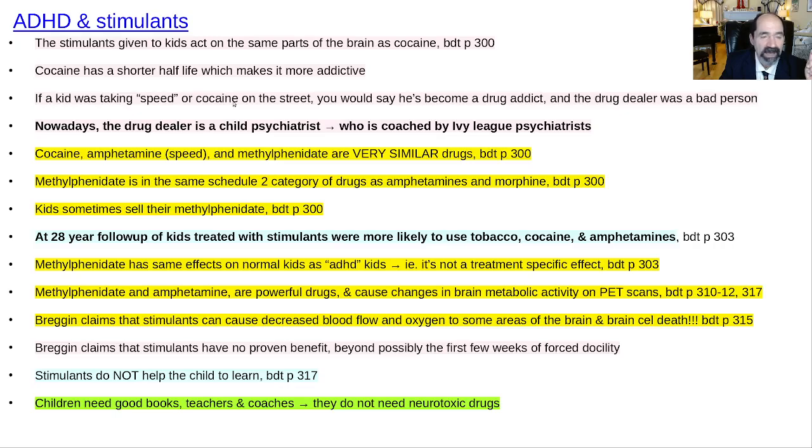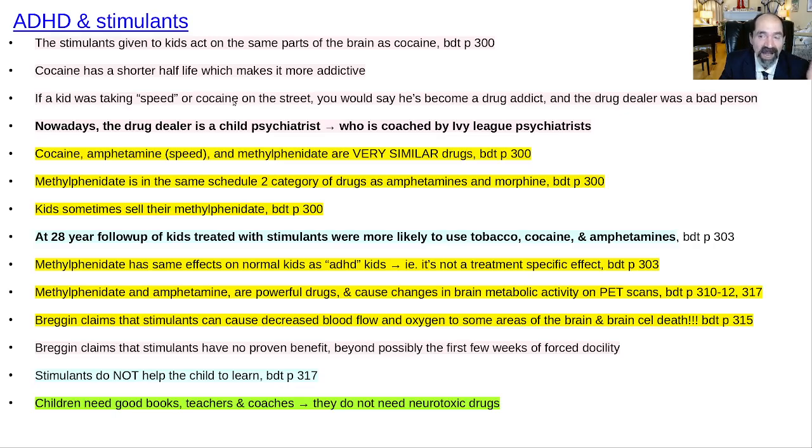Cocaine has a shorter half-life. And by the way, I don't have anything to do in this field. I don't work in child psychiatry. I don't prescribe any of these drugs. I have nothing to do with any of this. I'm simply a doctor who's studying the brain, okay? I'm actually studying the glutamate synapses that cause excitotoxicity as a form of neurodegeneration, dementia in older people. And I just come across this literature as I'm studying how brain synapses work.